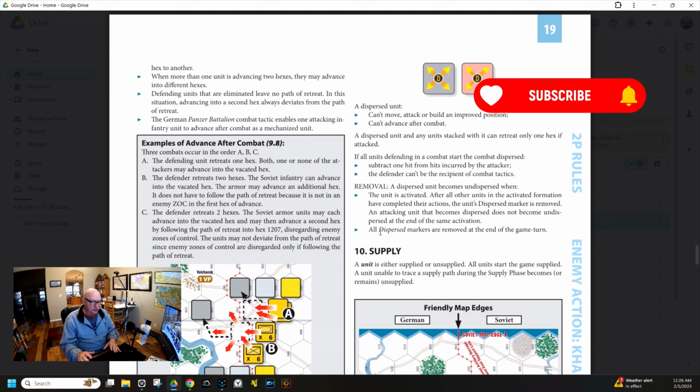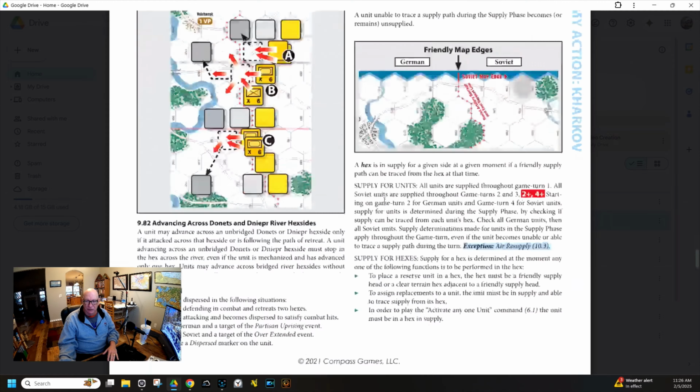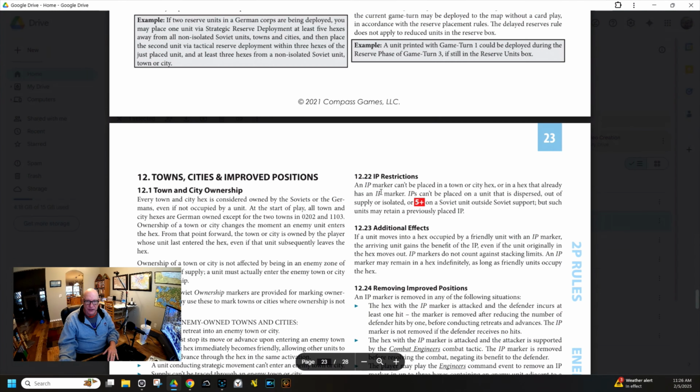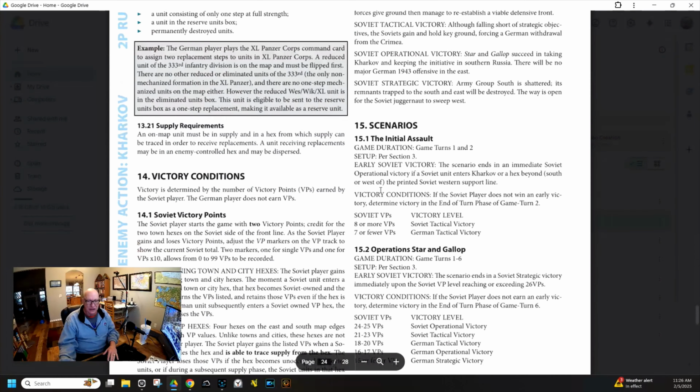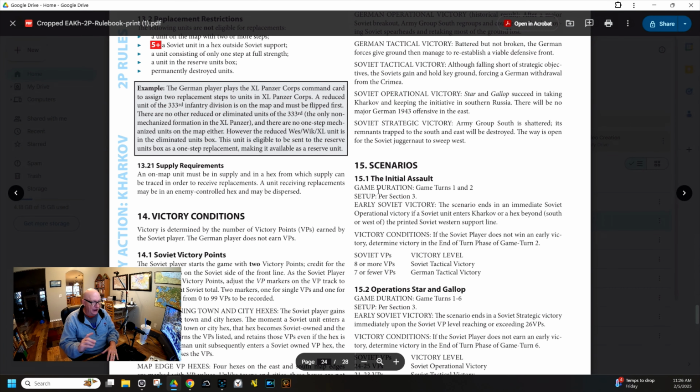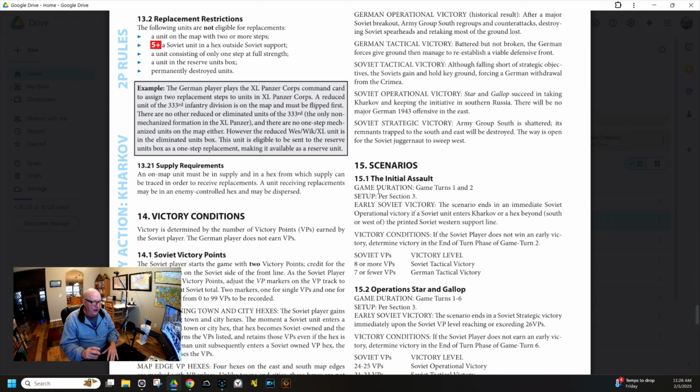I'm getting tired of reading rules, so I'm ready to play. I'm thinking that once we get through, we've only got a few more pages of rules to go through. And again, this is the two-player game. But after that, we've only got a few more pages. And then after that, we're going to set up the Soviet solo, and we're going to kind of learn it as we go using that rule book.